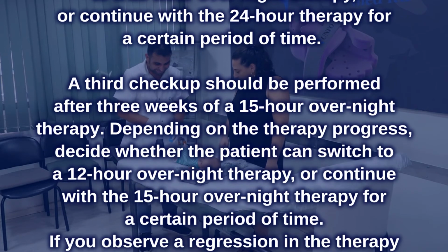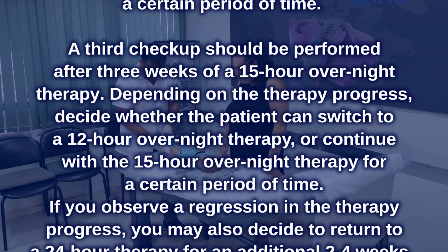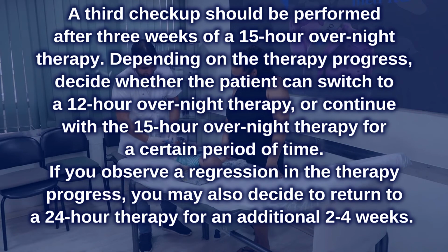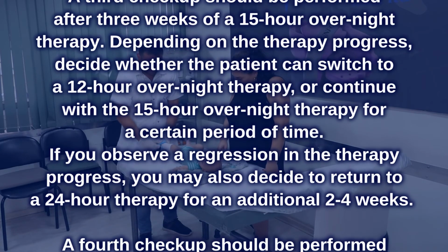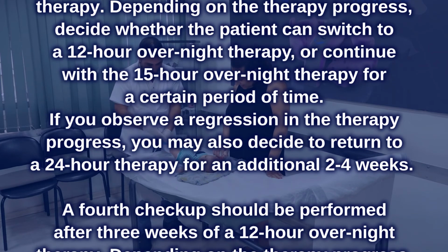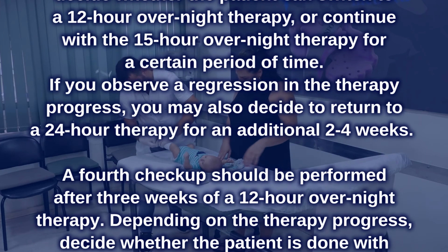Depending on the therapy progress, decide whether the patient can switch to a 12-hour overnight therapy or continue with the 15-hour overnight therapy for a certain period of time. If you observe a regression in the therapy progress, you may also decide to return to a 24-hour therapy for an additional 2 to 4 weeks.